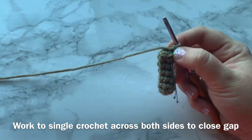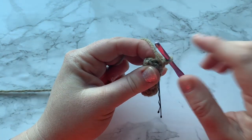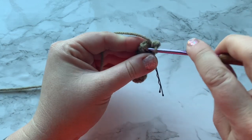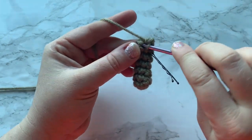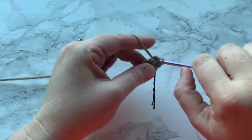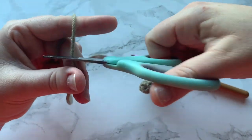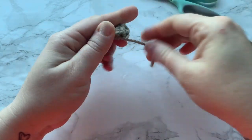I finished all seven rounds, and now we want to close so we can attach the arms. What I do is work a single crochet into both sides — I insert my hook through both sides like this and work a single crochet, then do that twice. However you want — sometimes I go through the side more right here, or you could go back through both ways. Either way is fine. You simply want two single crochets to close the arm. Then cut off, leaving a tail long enough to sew onto the body. And there's your arm — go ahead and make another one.